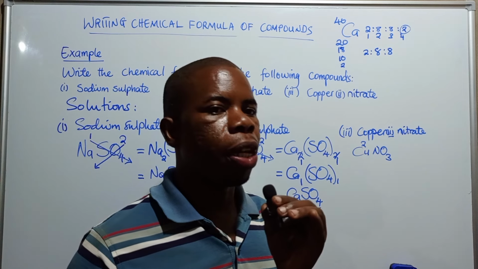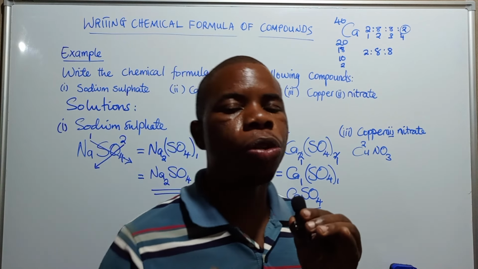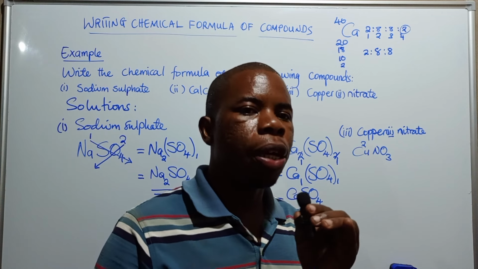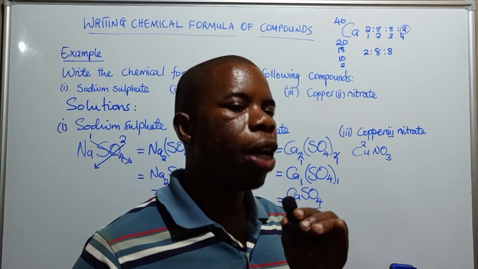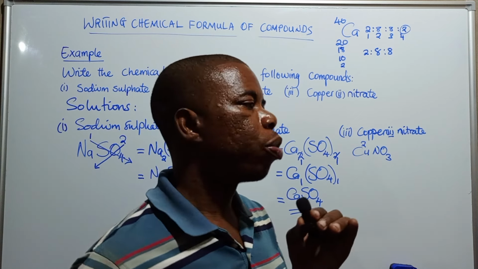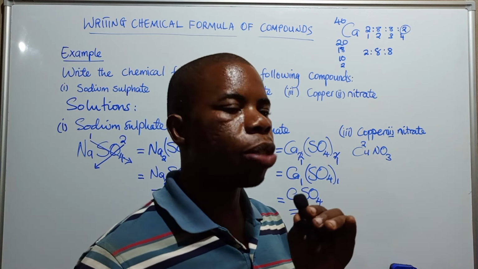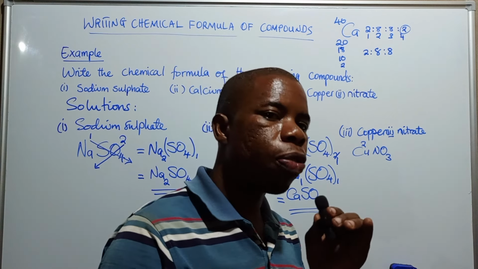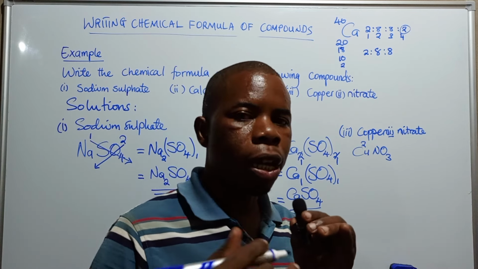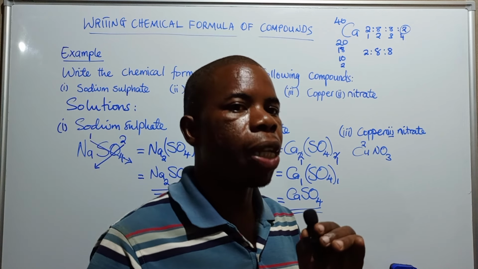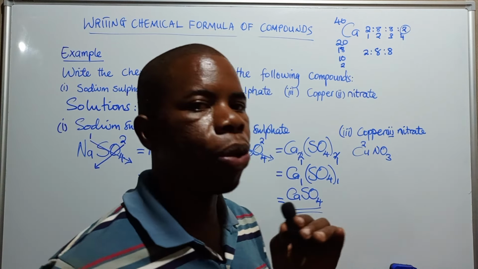Now, because of that, whenever copper is reacting with another compound or with another element or radical to form a compound, we have to show the type of copper that we are dealing with. So in this case, we have to show the valence that copper has in that particular compound. So in this case, we have shown that it is the valence of 2, not the valence of 1. Because if copper has a valence of 1 sometimes and a valence of 2, and we just write without showing which valence it is using, then we are not going to know which valence to use. So we specify, we put 2 there to show that you use a valence of 2. Okay, I hope you understand that.